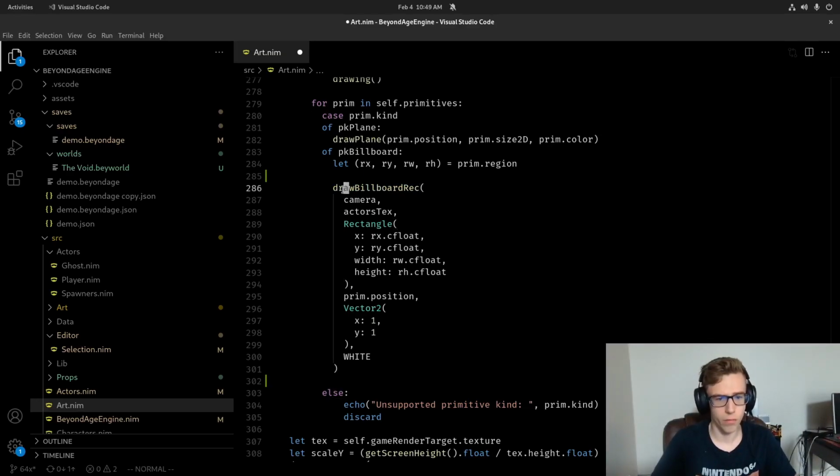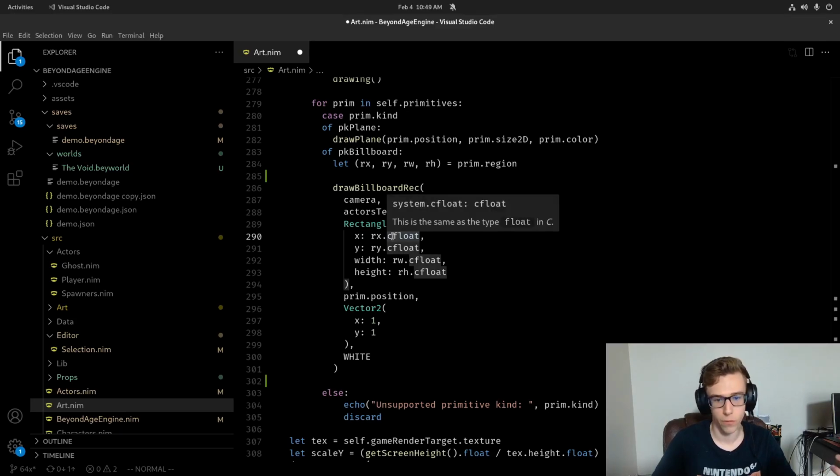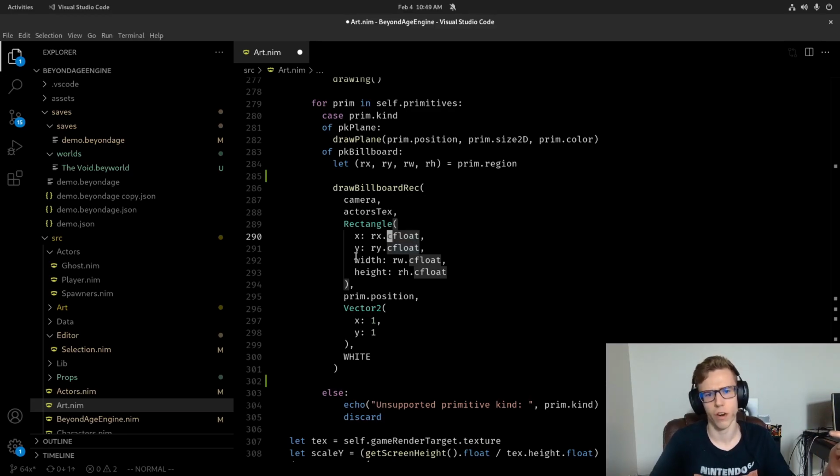Basically, you can write your Raylib code just like you would in C++. The only thing that you have to watch out for is this is a library that binds to C functions. So what you end up doing is casting a lot of your types from the standard Nim float to a C float, or a standard Nim string to a C string. And that part has proven to be just a little bit challenging, trying to adapt some of the things that I knew in C++ over to Nim.